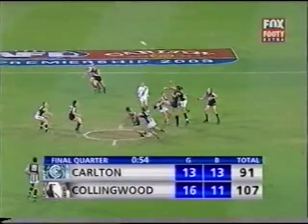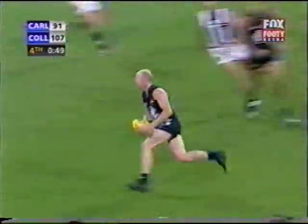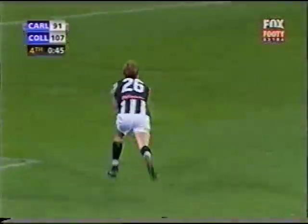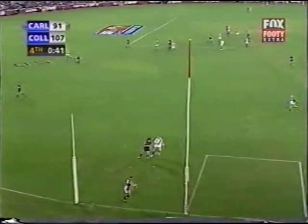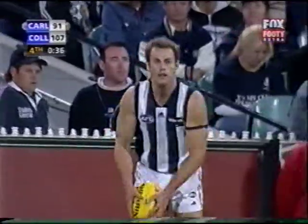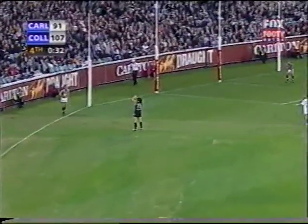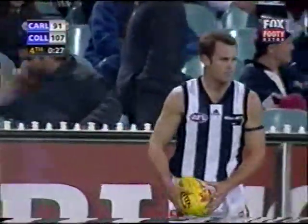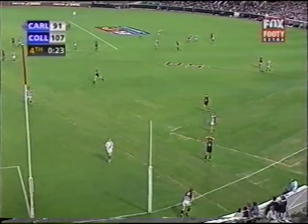Bounce back in the middle. French bumps it forward. This is White. Too little too late, though. Across to McKay. Goes long, and a man is back there, Johnson. 42 seconds to play. Goes short to the opposite pocket. And Clement. Had a lot of the ball, Clement. 24th possession coming up. Yeah, it's true. He's had 5 kicked on him. Yeah. So he's... but a couple of occasions he's stood really solid, as you'd expect. The crowd are yelling to give it to Rupert.